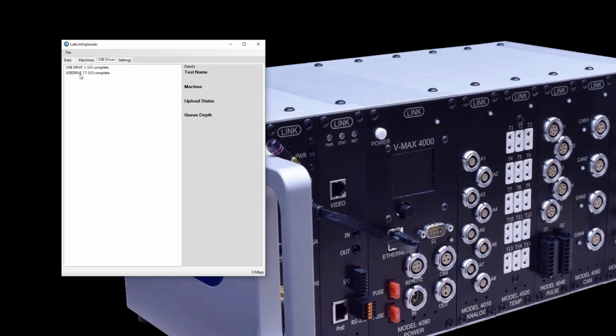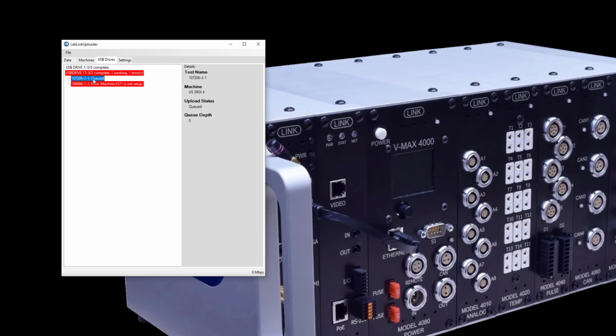Now with the current version I'm using right now, these don't expand on their own. You have to double click on them in order to see which tests are there. In an upcoming release, this should automatically open up on its own and you don't have to double click. So I still have this error from this other test telling me that this machine number is not set up inside of LabLINK. But now we see that 107.206-2-1 is now in a queued state.